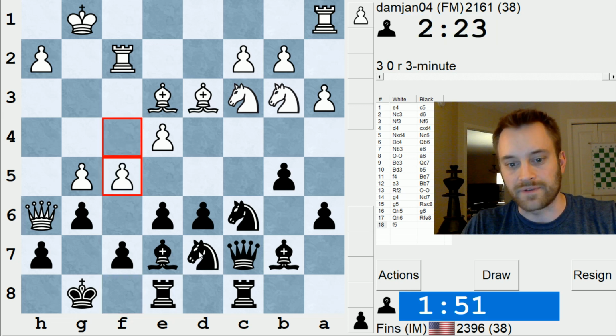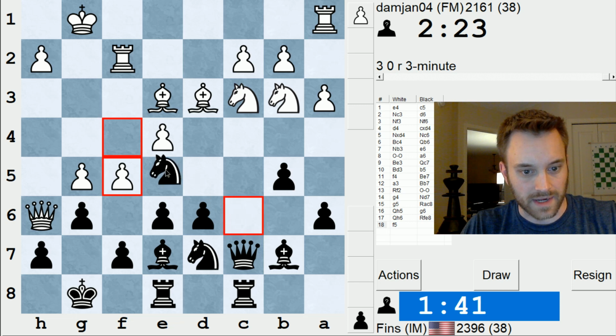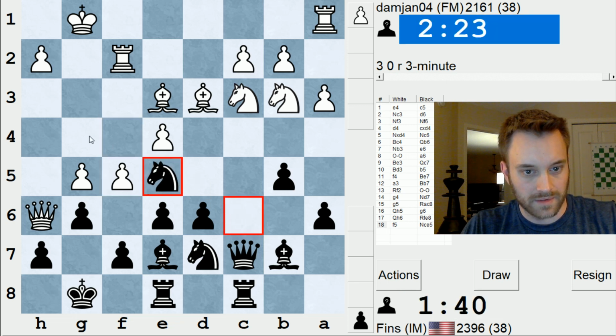And if ever he plays f5, I'm going to get a knight on e5, is the point, which I may do immediately on this move. Now, which knight to put there? That's the question. I think I like this knight a little bit better. Threatening knight g4. Maybe opening the c file.